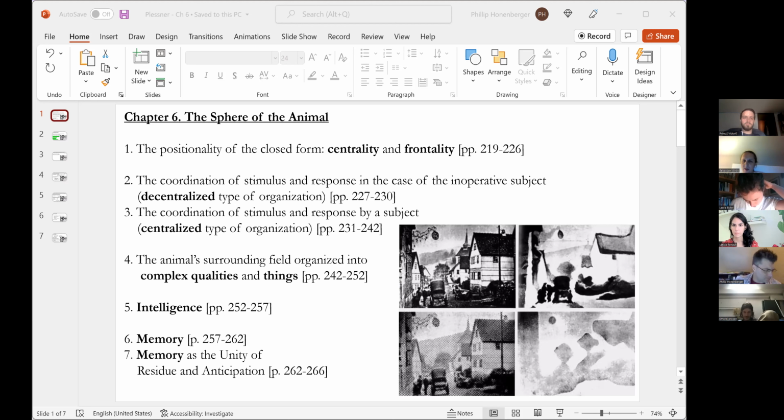And by contextually I mean both what the animal brings to the table and what is given in the field as such. So even though there is the capacity to restructure or shift, it is within the realm of the Funktionskreis, this functional circle or cycle of the animal.